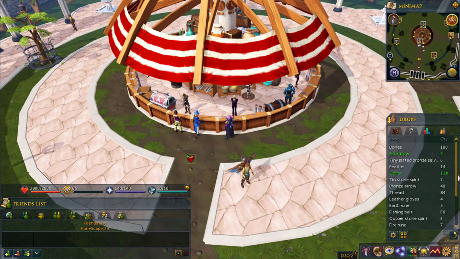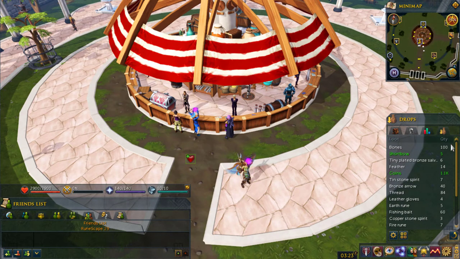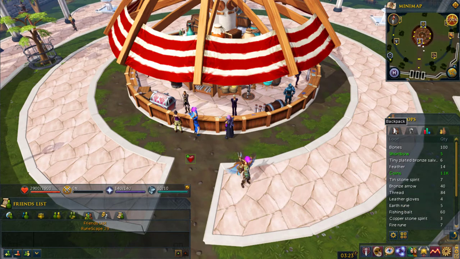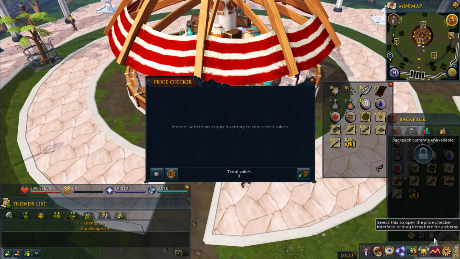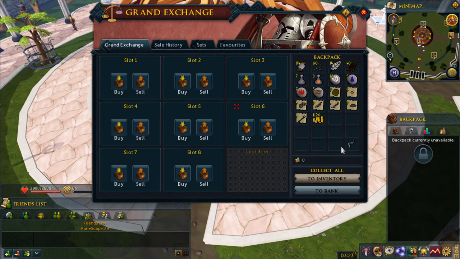Okay, 100 kills later, this is the results. Here it is. I put the mask here because, in case you don't know, the mask part is not tradable. I just put that there because if you look at the drop list, it's there. Just so you know. Anyway, let's see how much we made. 25,435.